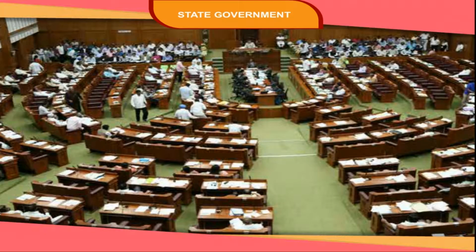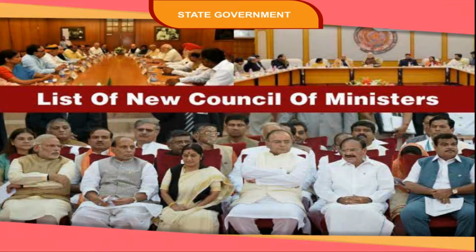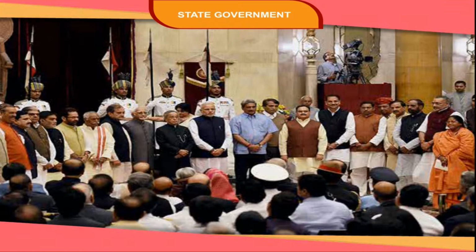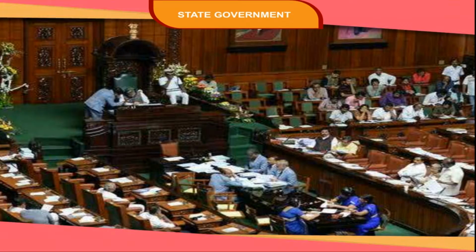The Legislative Assembly is elected for a period of 5 years. However, the governor may dissolve it earlier if he finds that a motion of no confidence is passed against the Council of Ministers or there is a breakdown of the constitutional machinery. He advises the President to dissolve the Legislative Assembly and impose President's rule. He may also dissolve the Legislative Assembly on the recommendation of the Chief Minister.